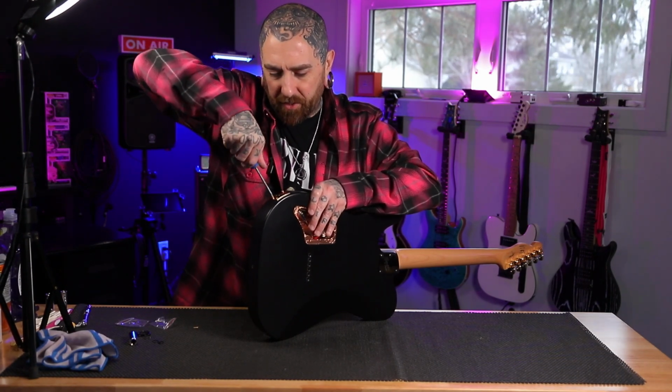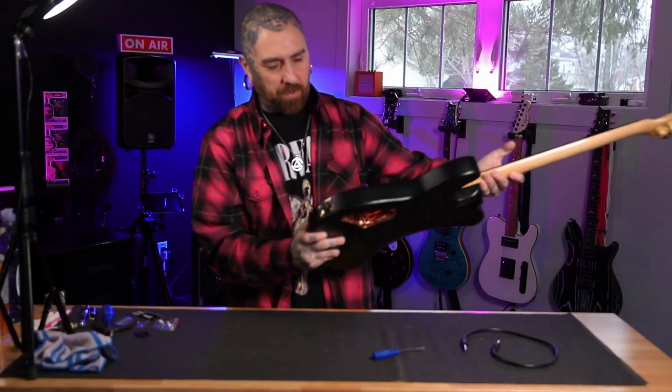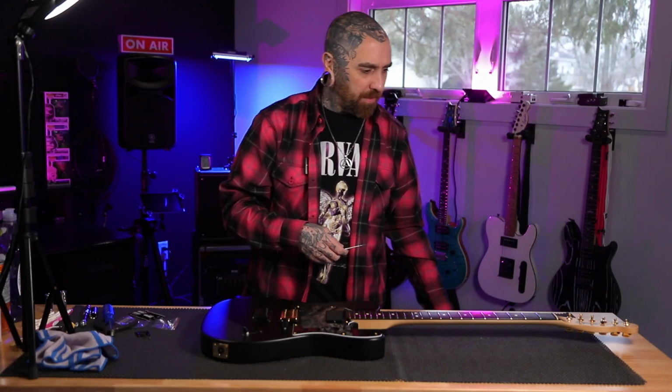Yeah, even though the gold doesn't match, I still think it looks neat. Yeah, I think that actually looks pretty cool. It's almost kind of giving me like a bit of a steampunk vibe.